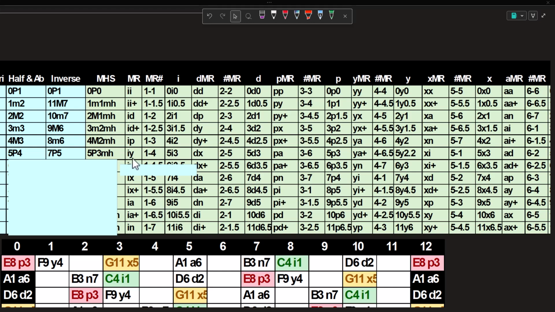Now let's say this one is in the Ionian, so I would call that an IY modal range, right? I to the Y. 1, 2, 3, 4, 5 notes up, or 1, 2, 3 modal half steps, which would be 1, 2, 3, 4 scale degrees. So an IY modal range is a 1-4 modal range, which is a 5 node away from the Ionian node, third modal half step, which would be the fourth scale degree. So what would be the inverse? Well, you'd have a YI modal range.